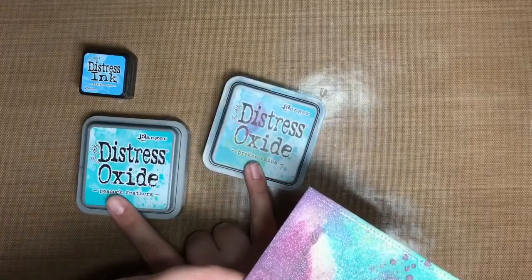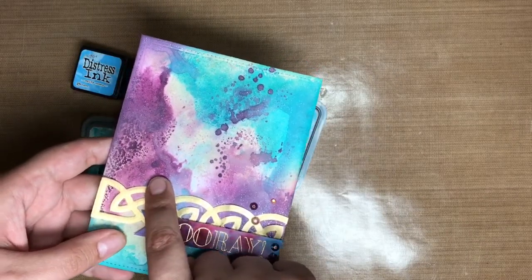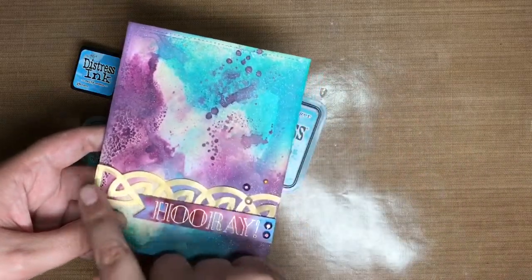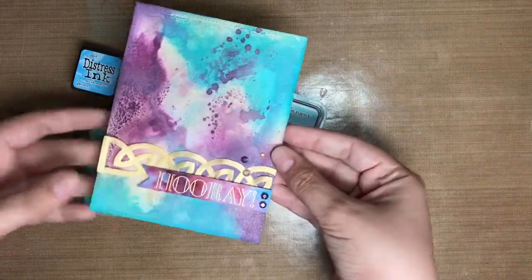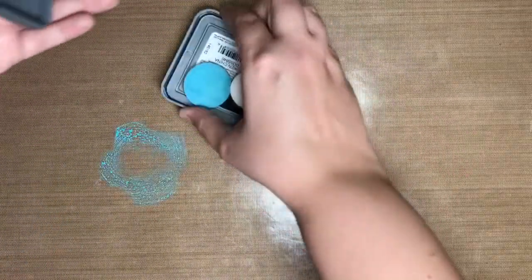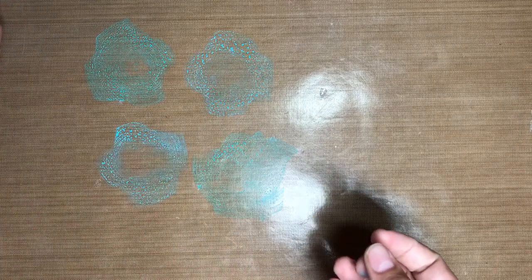I typically do 2 Distress Oxide colors and 1 regular Distress ink, because the regular Distress ink kind of takes over, so that's why I only do 1. But you do get a lot more cool, defined areas. Starting with the broken china, because we're making this as a background, and then we'll use some of this peacock feathers. And I do not swipe it through each other because I feel like you can contaminate your stuff pretty easily. Contaminate your inks.